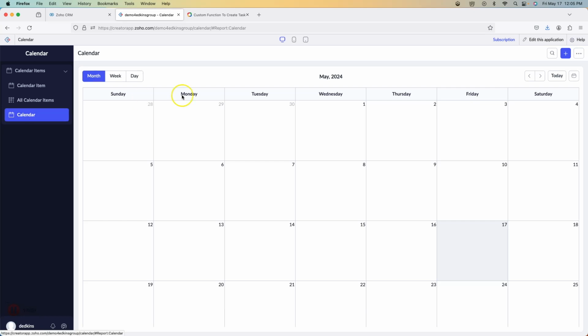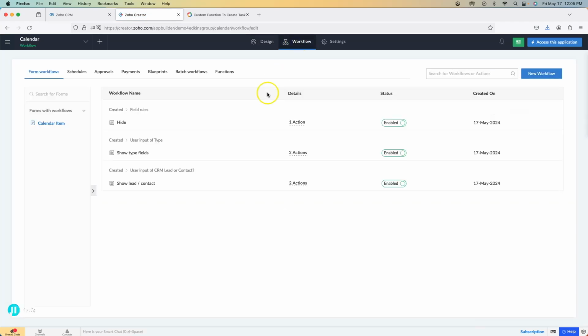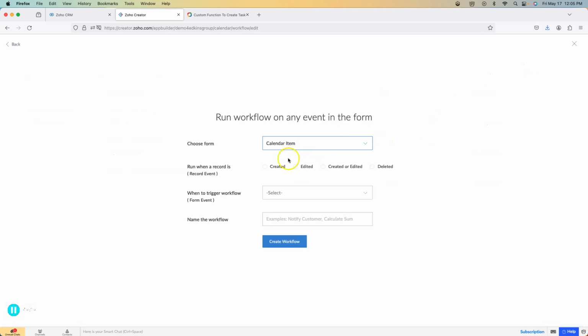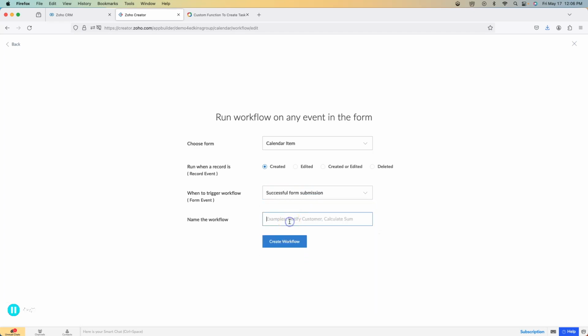Okay, so we're going to update the workflow so that anytime a new record is added, let's say if it's a task, we're going to automatically make the start time and end time the same as the due date. So it'll show up on the calendar. And then probably don't need it the opposite, because if it's a start end time for a meeting, then it's going to show up on the calendar anyways. So on the if it's a task, so now we're going to say on form submission, update start, here we go, and based on due date.